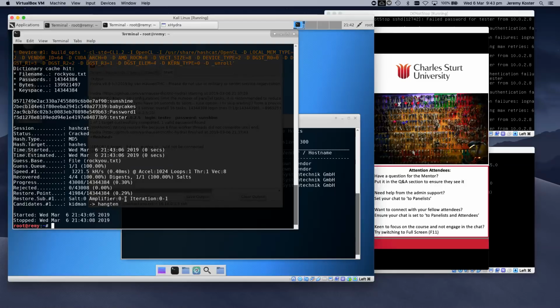Unfortunately, I have cracked some of these before. There are 4 there: Sunshine, Baby Cakes, Password 1, and Tester. But obviously this takes a little bit more time than that. When I ran this before, it actually took about 3 minutes to get all of them. So it's a good way to identify how long these things are going to take.